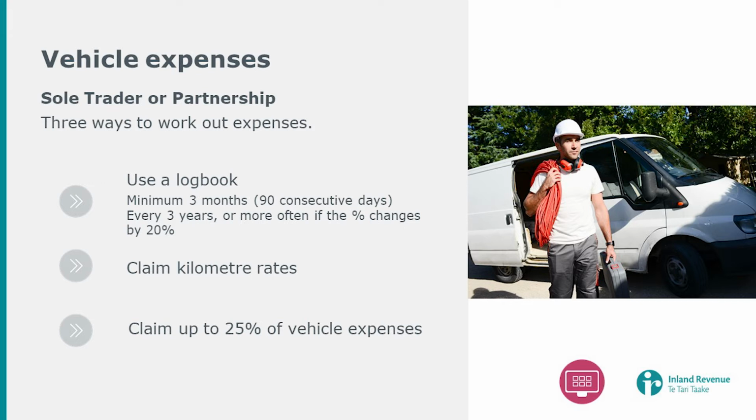If you opt for the logbook option, you'll need to keep all receipts to do with the vehicle. For example, all fuel receipts, insurance, repairs, and maintenance, as you'll tally up all of these at the year end and claim the percentage as per the logbook. This will create your vehicle expense figure in your end of year return.